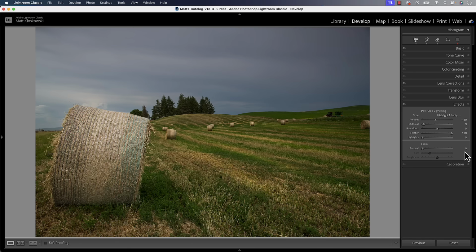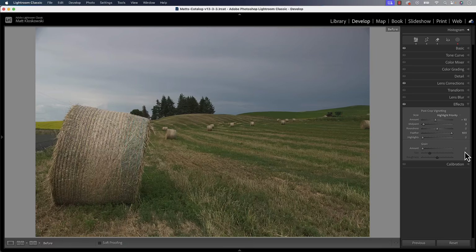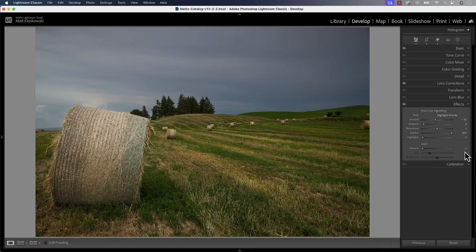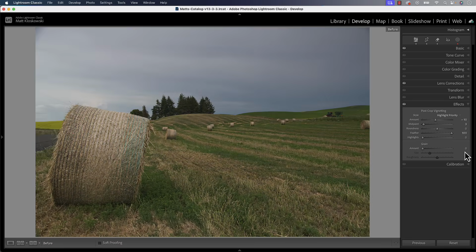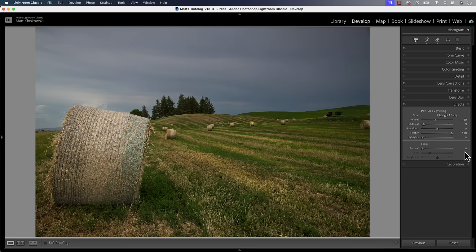So for the purists that don't want to do what I'm about to do next, we could absolutely be done here. And I think it's a nice edit. I think we kept the overall photo, the composition, as I said, was great. Just added a little bit of depth and dimension to it.